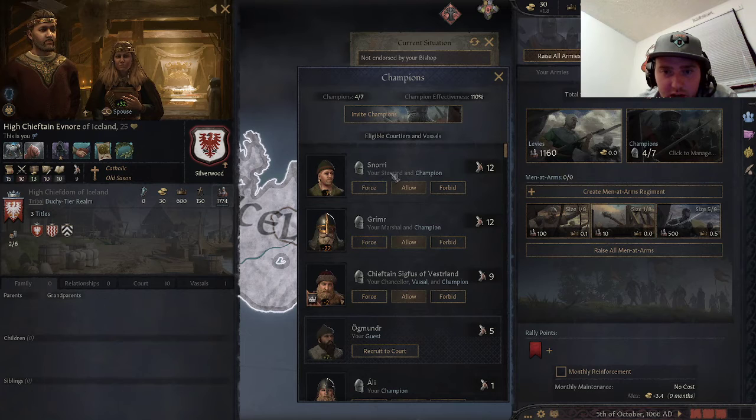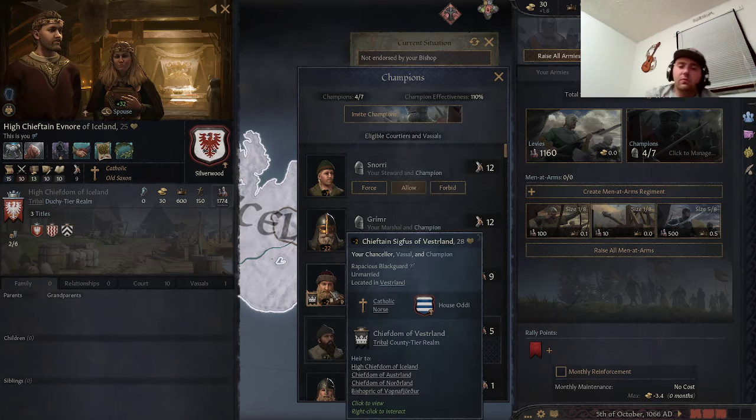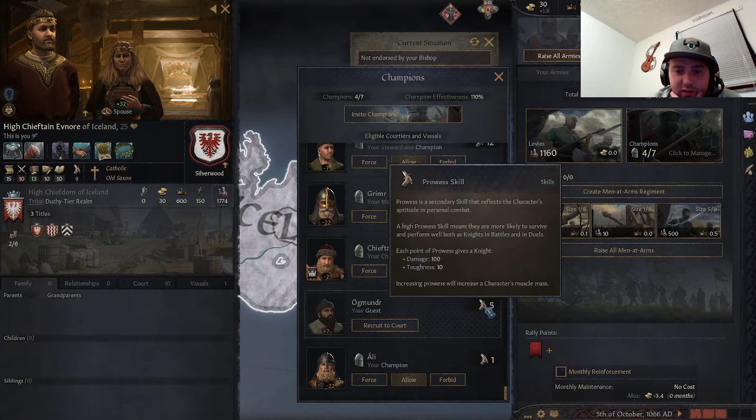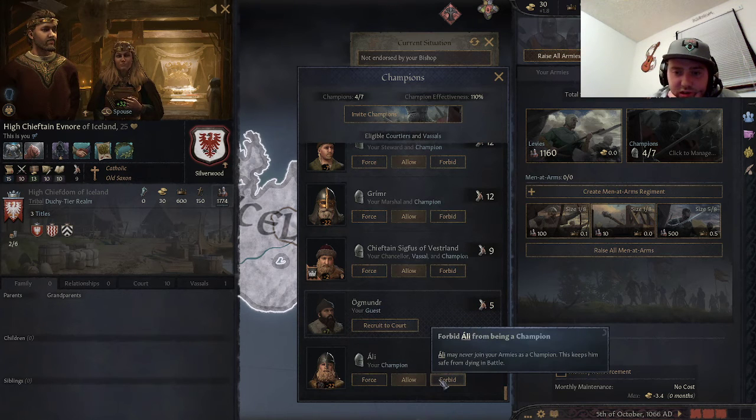So this guy does not have a high opinion of me. He's my champion. This guy, really not an opinion. Whew. This guy's my champion, vassal, and chancellor. He's got a low opinion of me too. We gotta fix that. This guy really likes me. This guy, not so much, and he may never join your armies as a champion. This keeps him safe from unaliving in battle.